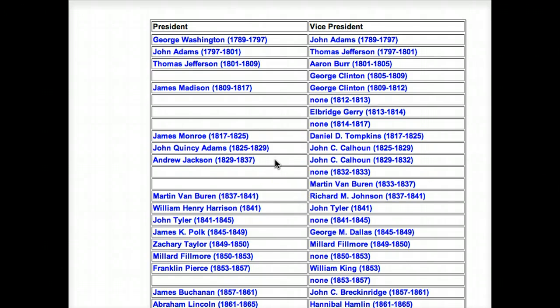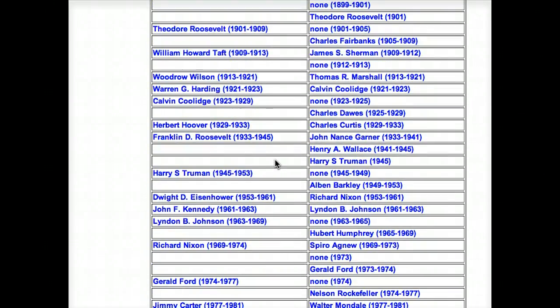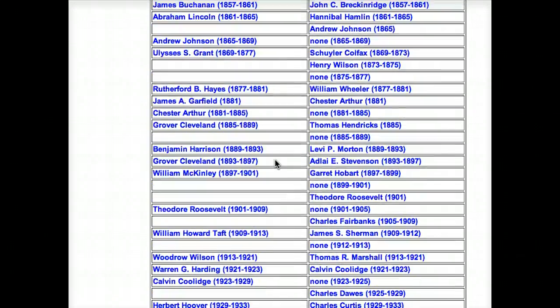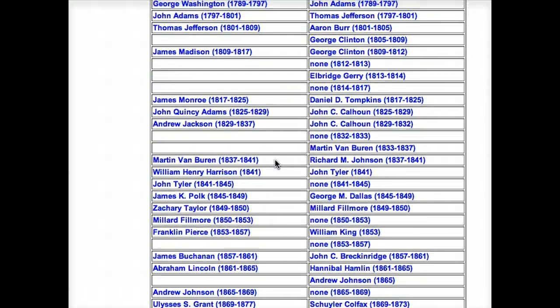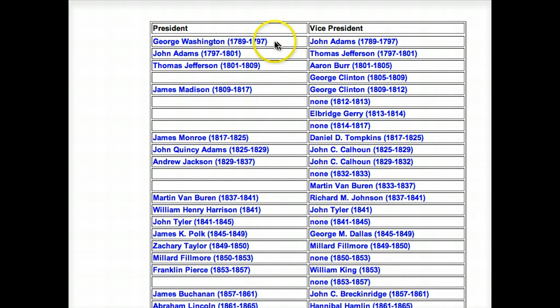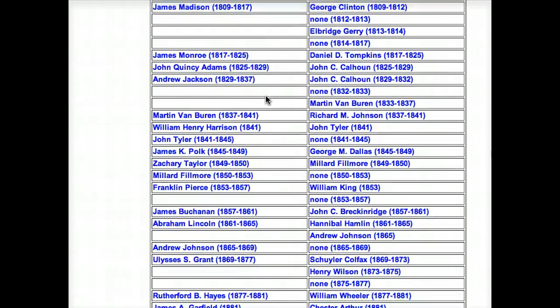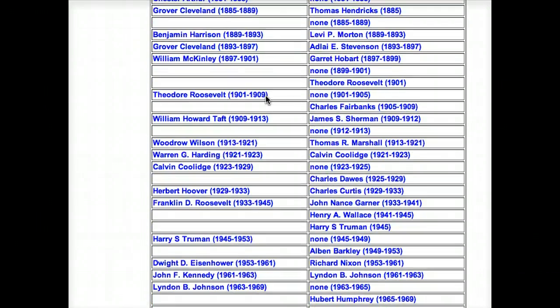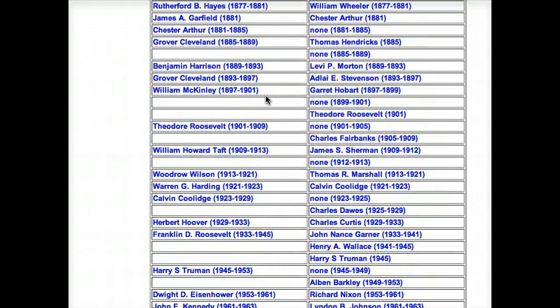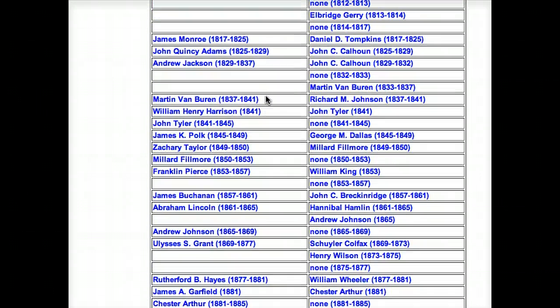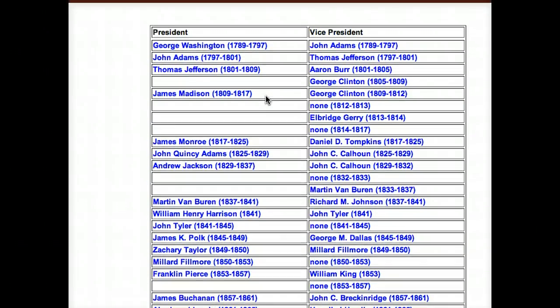So what you can do is, as we go through this list, somebody in the class can sit there and say, okay, count the number of students who remember George Washington. Count the number of students who remember John Adams, so forth and so on. You don't have to worry about the vice president on this list. So go ahead and go through each one of the presidents. All right, if you run out of class time, no big deal. And go forward and see how many you remember.